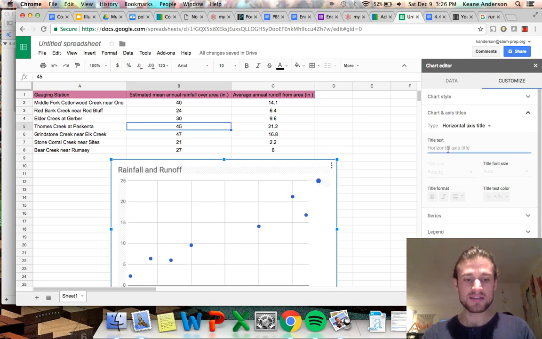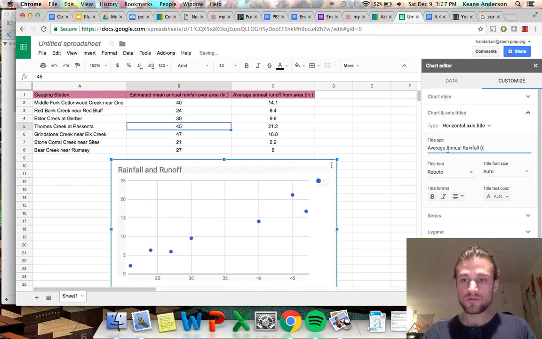The horizontal axis is average annual rainfall. This is for the horizontal axis, and then we'll use inches squared, and that looks good.